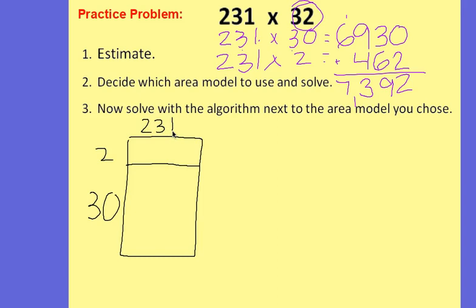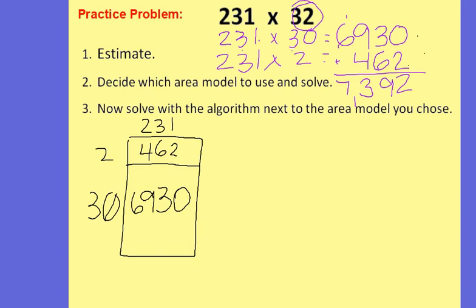So if I take a look, I'll have 2 times 1, 2 times 3, 2 times 2. So my small box is 462, and that is the same as what I had up top. Then I can kind of ignore this power of 10 for a moment. And that's 3, 9, 6. And then I'll add in that power of 10, not just a 0. And that's what I had gotten originally as well.